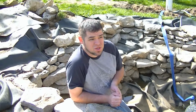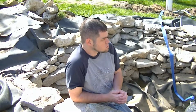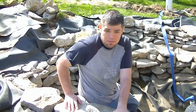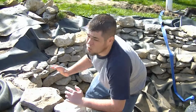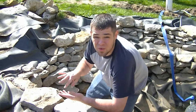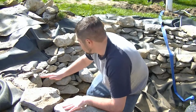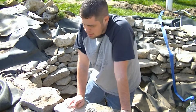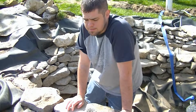So today what I need to do is pipe the skimmer box up and get all the plumbing done to it. And then, as you see behind me, or you might not be able to actually see, I'm getting ready to redo the waterfall, get the rock on it, and try something a little different on the front of the waterfall as far as the spill coming out of the box, the filter box up there. And then I'm going to get all my rocks set on it. So let's get to work, and of course, I'll do updates throughout and one at the end. So let's go.